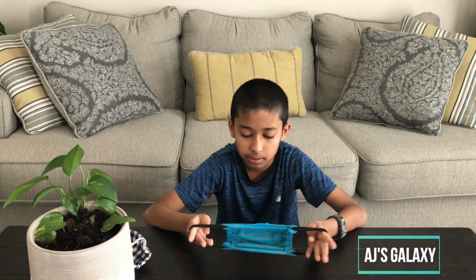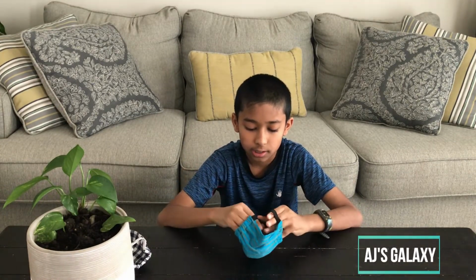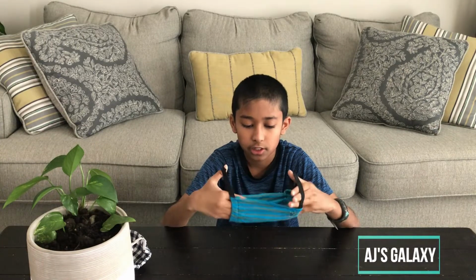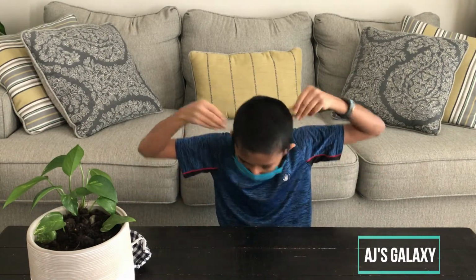Hey everyone, it's me, Aiden, and today I'm going to show you how to make something new. It's the face mask. It's very easy. Since the pandemic started, me and my mom were making face masks, and this is the first mask we made. So I wanted to show you how to make it. So this is how it is. Here's another one.